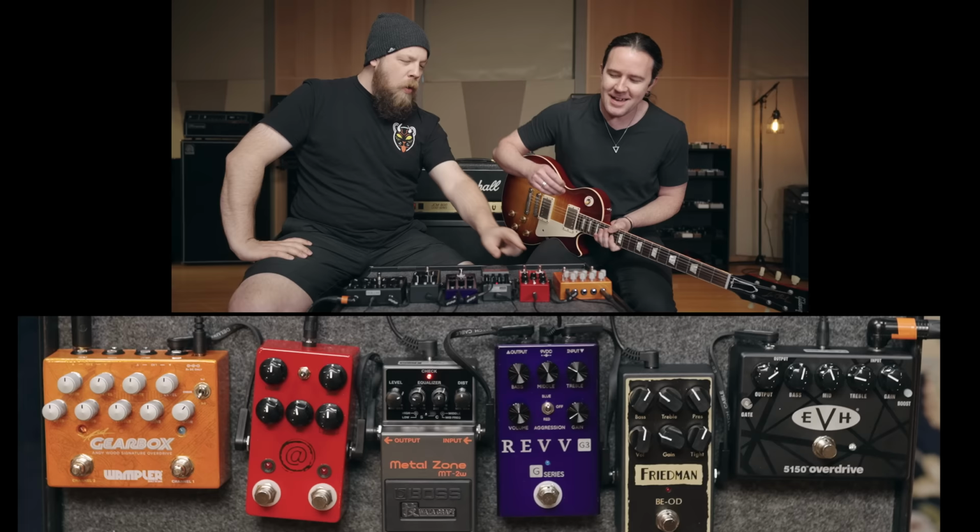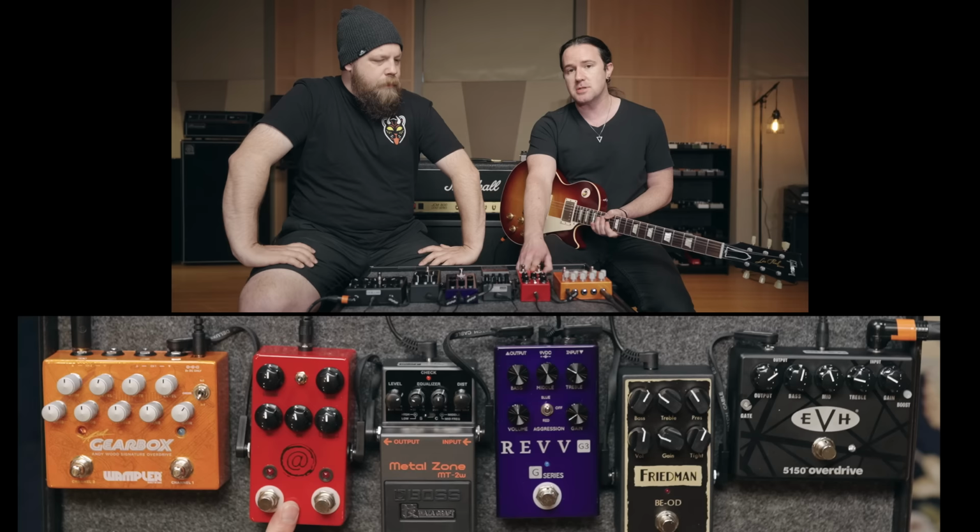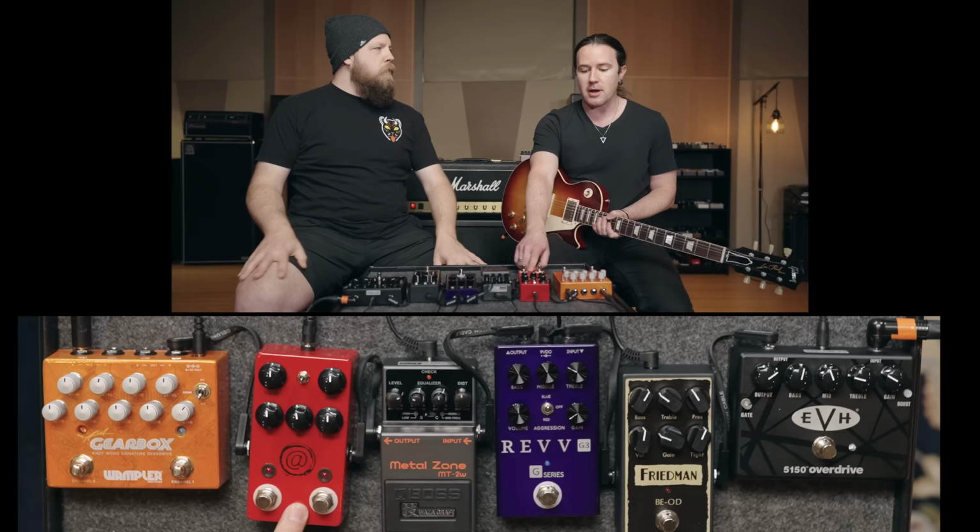What is this pedal called again? So this is the JHS AT Plus, the Andy Timmons Plus pedal. And this is one that I have used on my board for many, many gigs. I've never seen this pedal before. It is a really great, very natural amp-like distortion. That's the thing that I really like about this pedal.